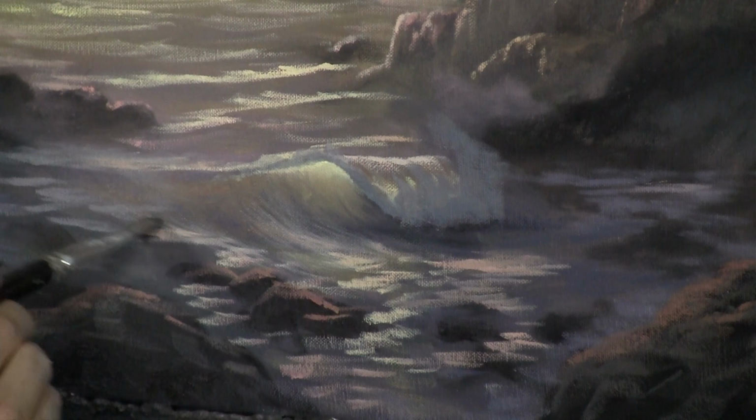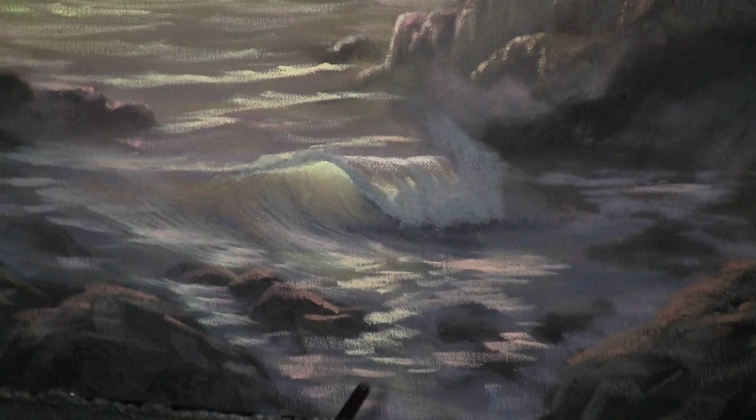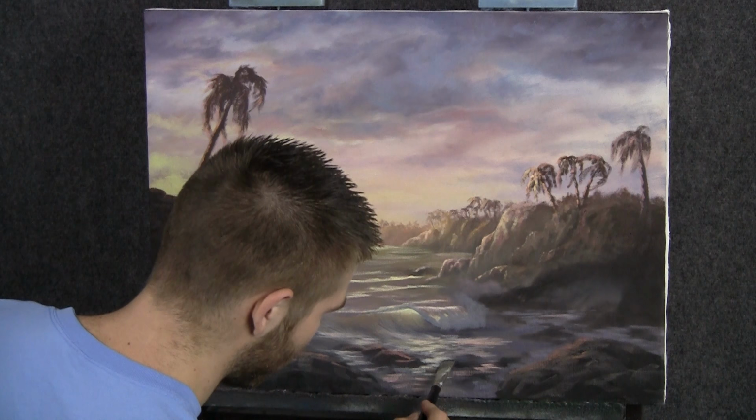There, and I'm using this lightly, just hit it once or twice to blend. See how you can blend these harder areas together? Now, if this painting was wet, you wouldn't have as much of these hard lines. You still have the holes of the canvas sometimes show through, but you wouldn't have these hard edges everywhere so much. So that's just something to take into consideration. There is a big advantage of painting wet there. But since we're not, that's okay. Let me show you how to do it this way.